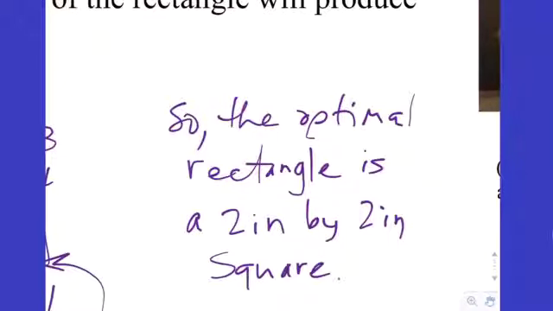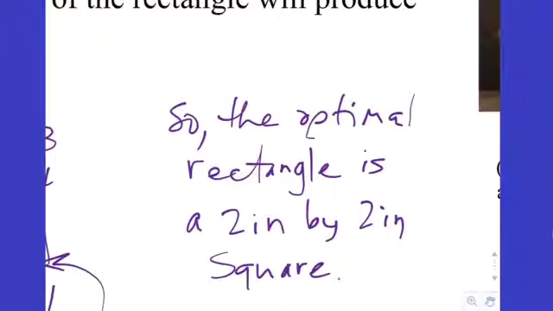But I'm answering the question. The optimal rectangle is a 2-inch by 2-inch. We don't need to put x and y there this time. Why? Because they're the same. And they are just dimensions of a rectangle. One could be one side and the other could be the other. We weren't doing something different with one of them, like squaring it this time.